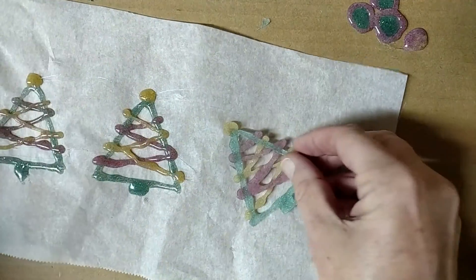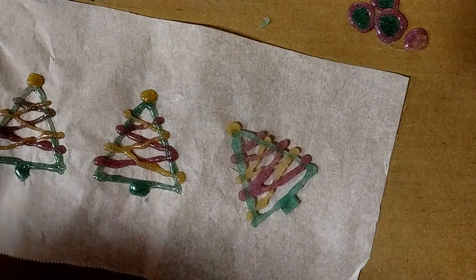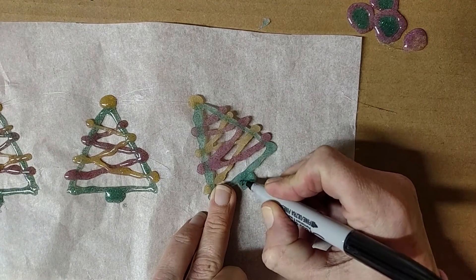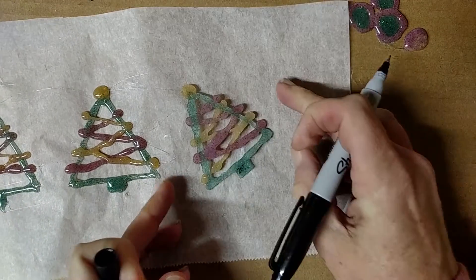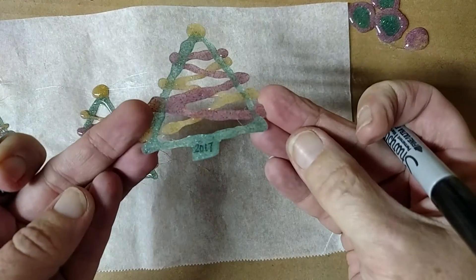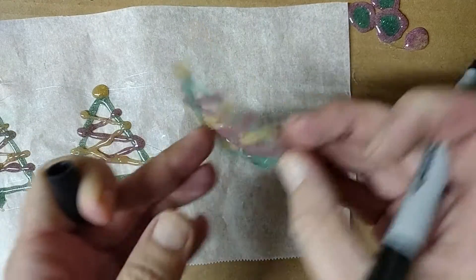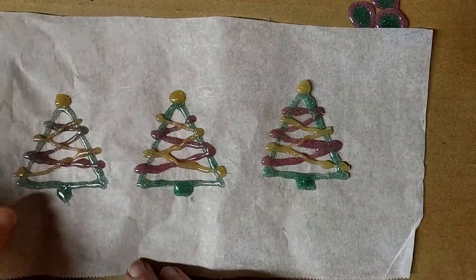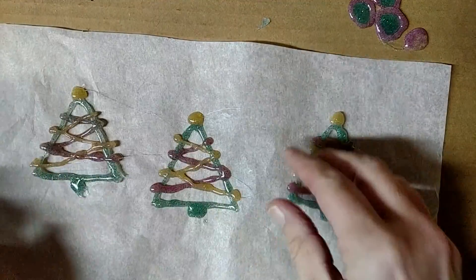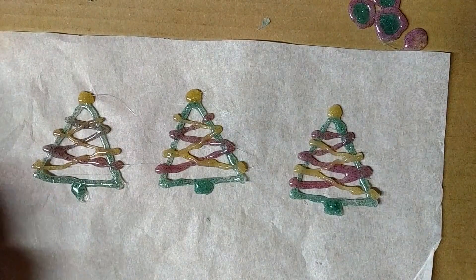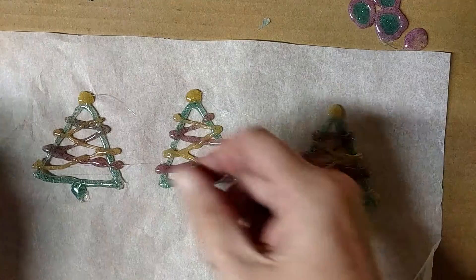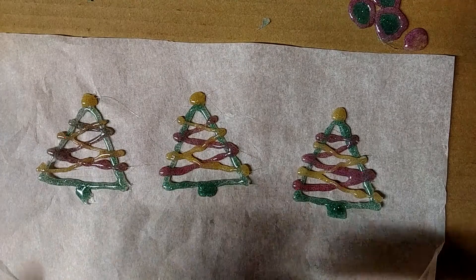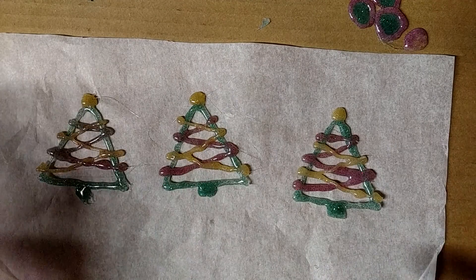And then if you want, you can take a Sharpie and you can just put the year on the back. 2017. So easy to do. Thanks so much. I know this video is a little bit longer than my usual one, and I'm sorry about that. I didn't think about in advance how long it takes to go back and forth, but this video is less than 15 minutes long, which means you can do this in 15 minutes. Easy peasy. No problem. I really hope you enjoy this video.